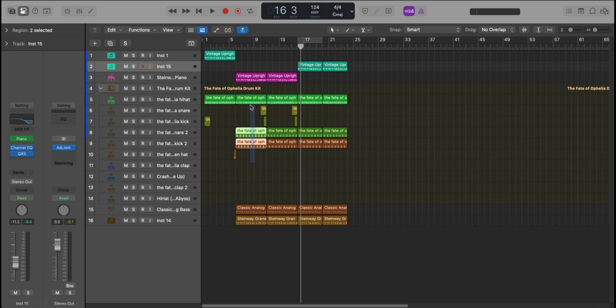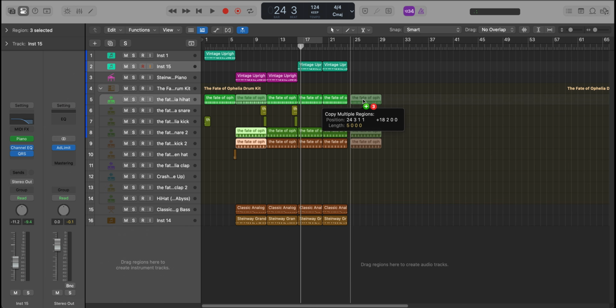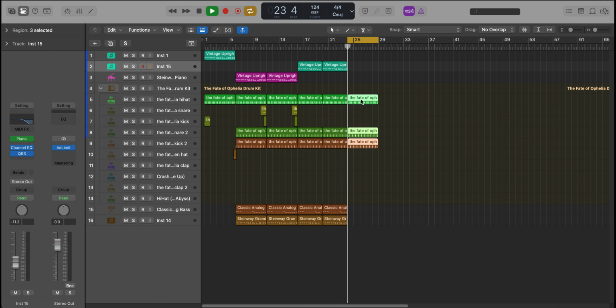Next, let's go over to section C. Now section C, we use a lot of the similar sounds, except we get in some new patterns, new progressions. So this is for the big part of the track, the chorus. What I'm going to do here to start things off is copy over the hi-hat, the kick, and the snare.